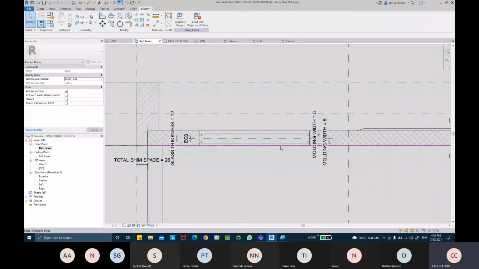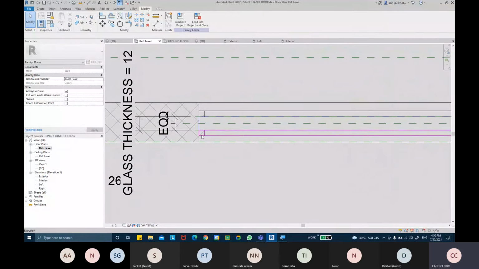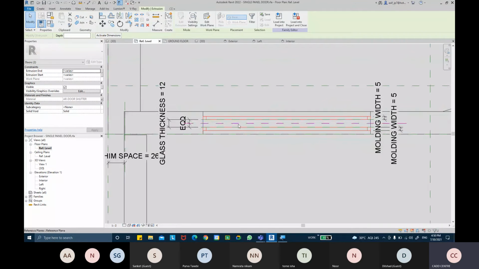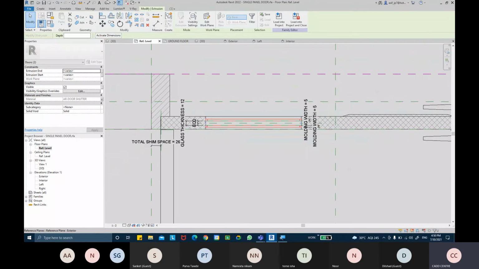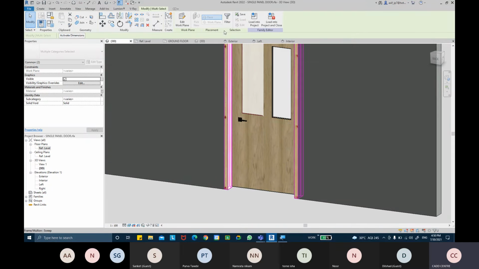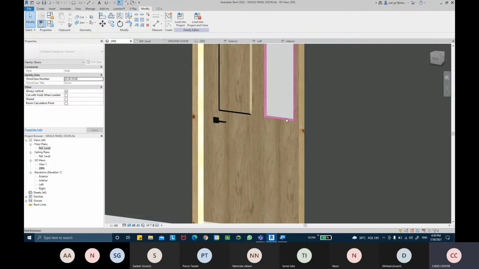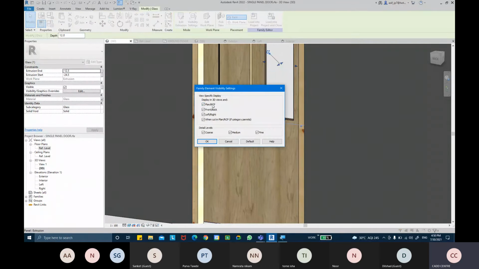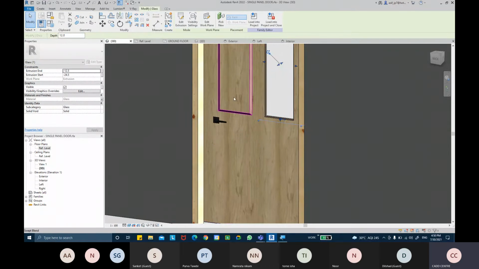Detail door. Again, I'll select this molding, this molding and even the glass actually, and even this beveled object. Okay, it's not coming all together, so one at a time. Maybe I'll select the glass first. Visibility settings, not in the plan view.